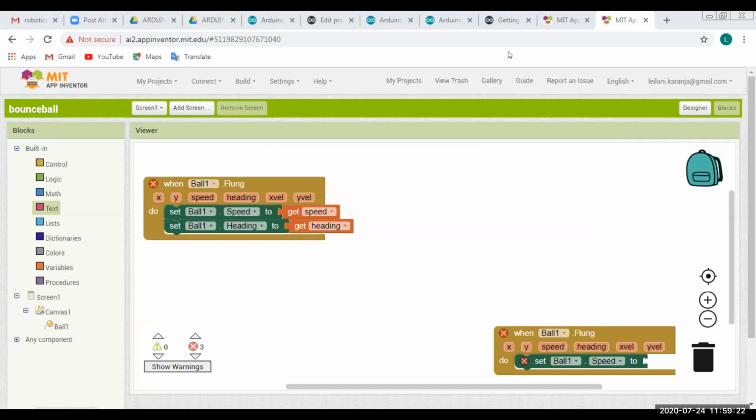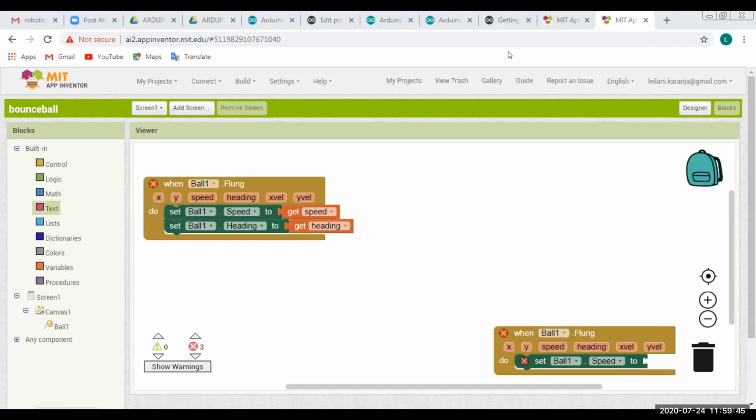So you've dropped it on your screen. Yeah. You'll realize it's only on one side of the screen and we want it to fill the entire screen. So go to properties on the right side. Are you seeing properties? Yes. Are you seeing height and width? Height, width. Change both of them to fill parent.